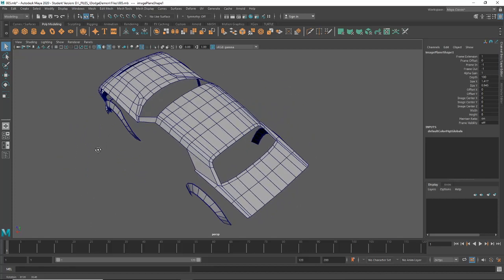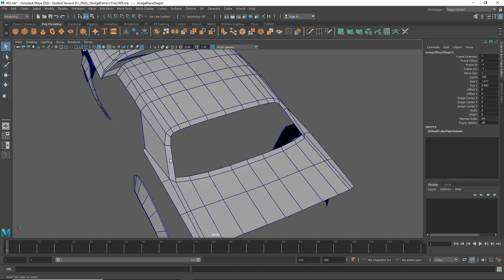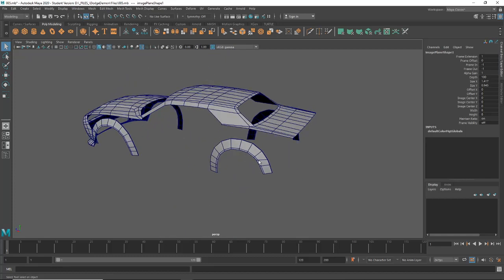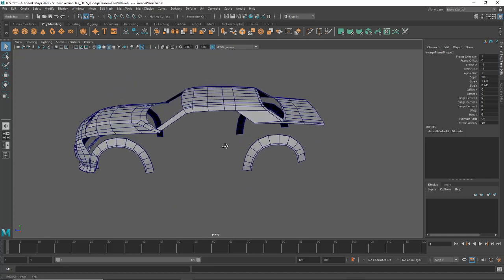In the last episode we continued to work across the roof and we worked around this area of the window and along the trunk here. I think we aligned our arch here ready to go.